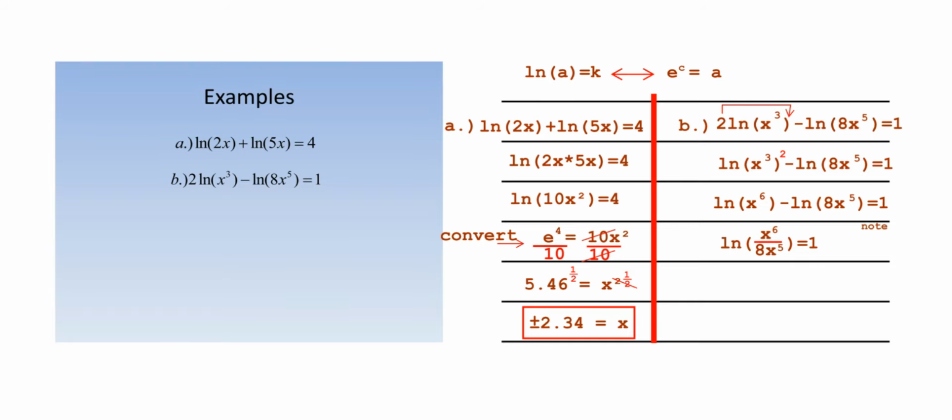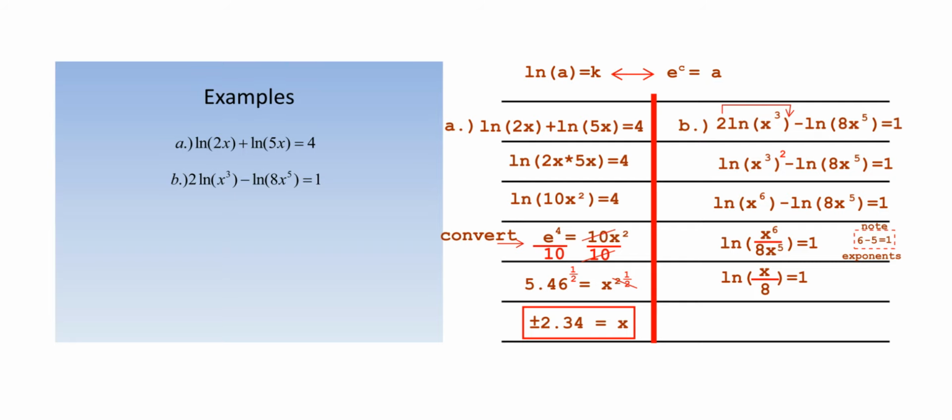And now let's remember, or let's note, that for exponents, when you're dividing, the exponents subtract, right? So it's x to the 6th over x to the 5th, or 6 minus 5. 6 minus 5 will give us an exponent of 1, or just x. So keep that in mind, agreed? So once again, that's just for reference. So ln of what we have left, x on top because it's a regular x, over 8. The other x's cancel. Keep in mind, you can expand this and have 6 x's on top of 8 times 5 x's on the bottom. And you'll notice that 5 of them cancel from the top and bottom. You're left with 1 on the top, 1 of the x's.